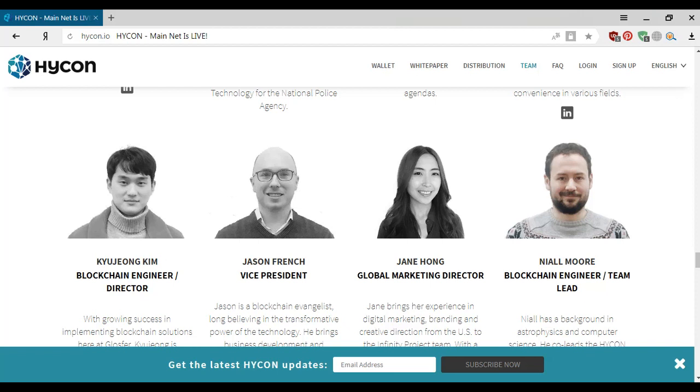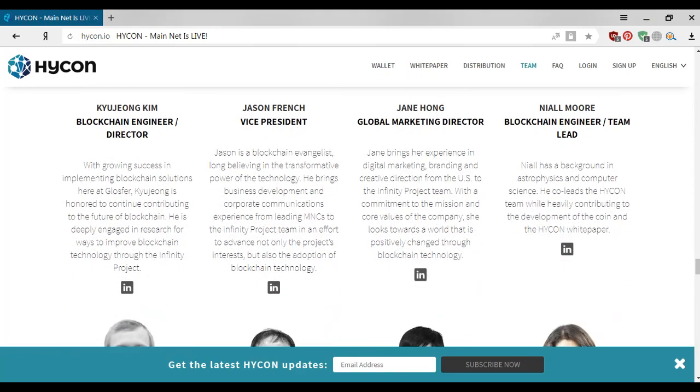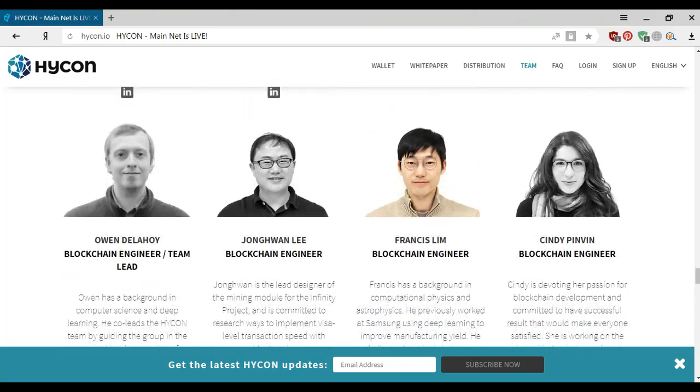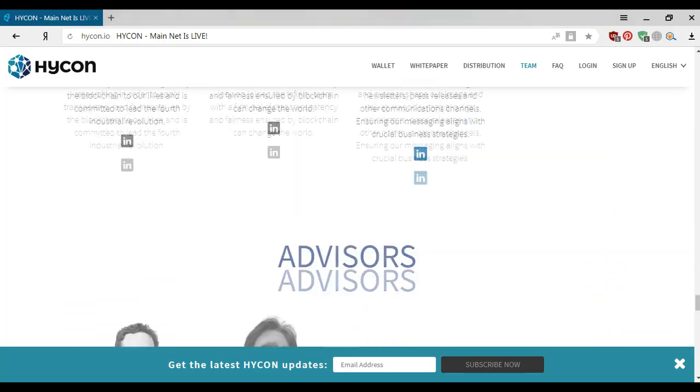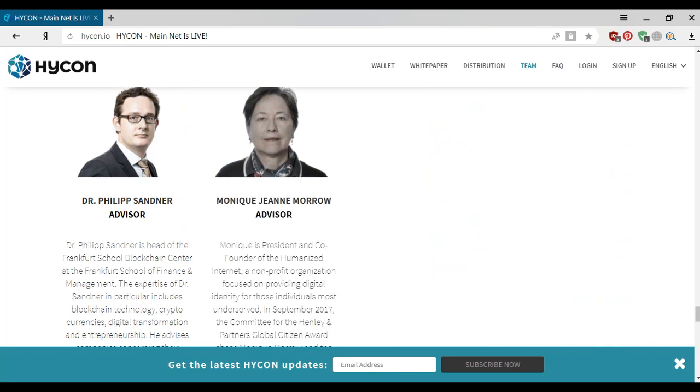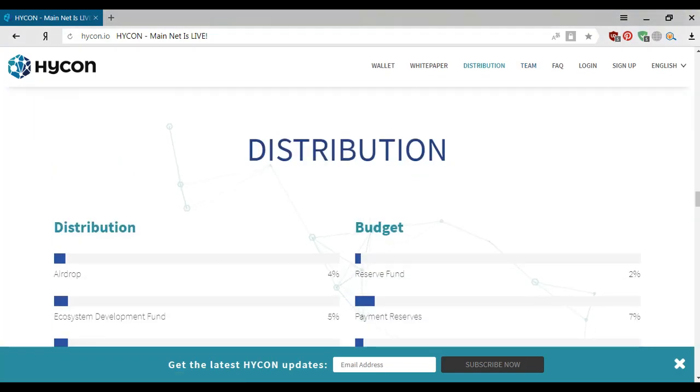So now I want to go back to the token distribution, and say more about how the token works. The HYC token is an integral part of this project. 70% of them will be made available for mining over the next 50 years. This is next generation cryptocurrency that the team hopes will lead to virtual currencies being more widely accepted and used.